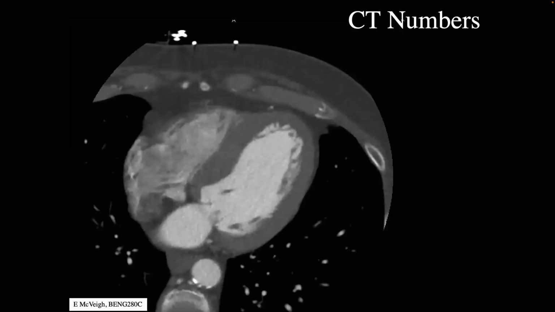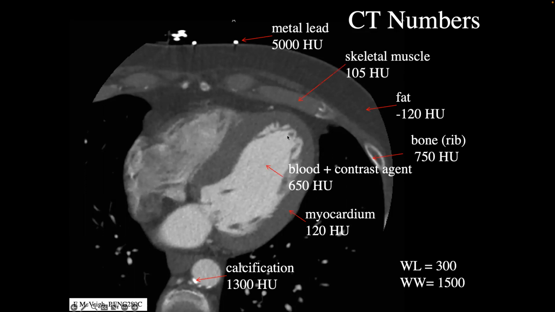So we can look, here's our picture, right? And remember, this is mu as a function of X and Y in the plane. So it's linear attenuation coefficient. You can see there are some things that have high attenuation. The blood with the contrast in it, blood with contrast in the descending aorta, that's calcium in the wall of the aorta. Here's bone over here. So we can put some values on here. Blood is 650, myocardium 120. This calcification was 1,300. This is an ECG lead lying on the patient's chest. It's 5,000 in Hounsfield units, right?